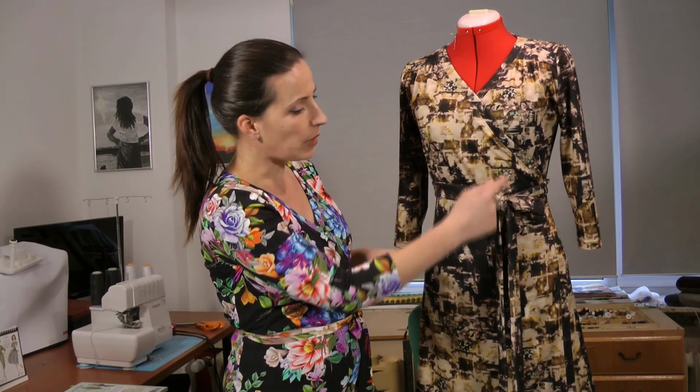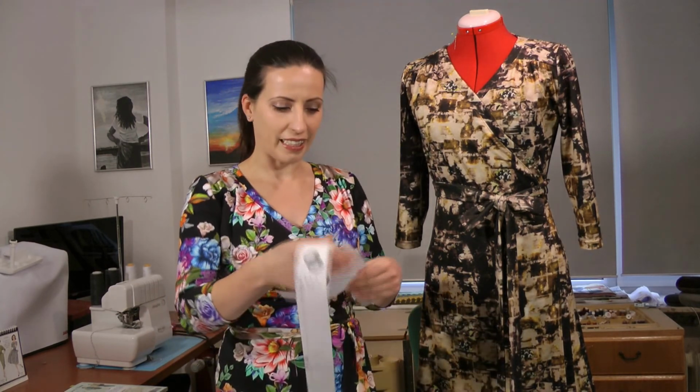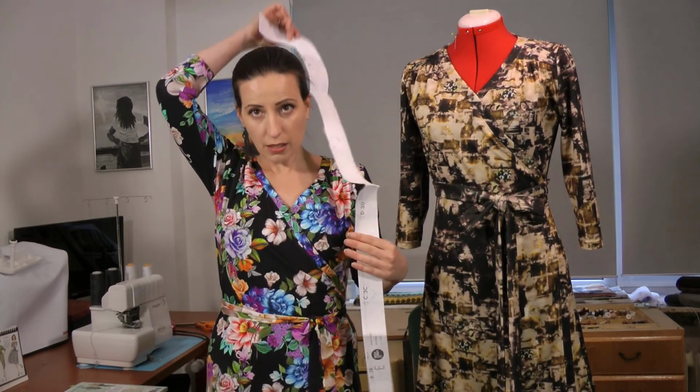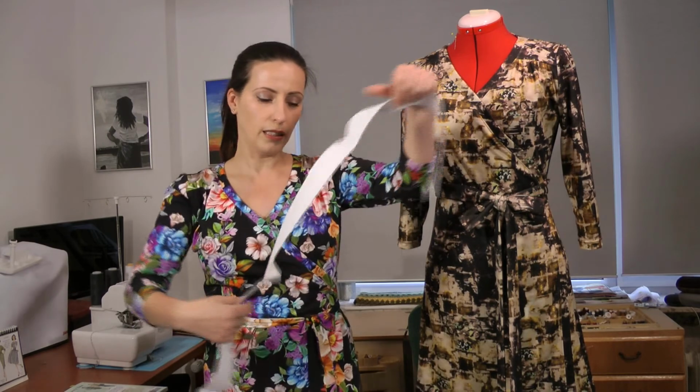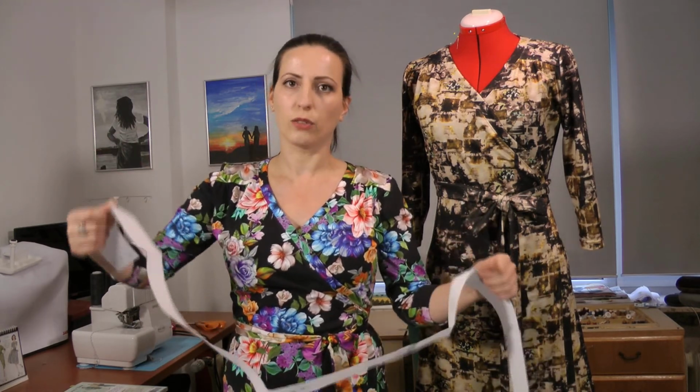But the problem was that my table is not big enough to cut everything at one time, so I almost ran out of fabric. I had 2.5 meters, and it was really a struggle to fit these bands, because this band is a really long pattern piece, and before you cut anything, you need to be careful that you have enough fabric for everything. As you can see here, this is the band, but it's really big, and it's also curving. So when you are cutting everything, I think it's better to put everything on the floor and be sure that you get everything fitted, because for the inside of the band, I had to cut a piece with seam allowance and sew it together, because I didn't have enough to cut it in one piece.